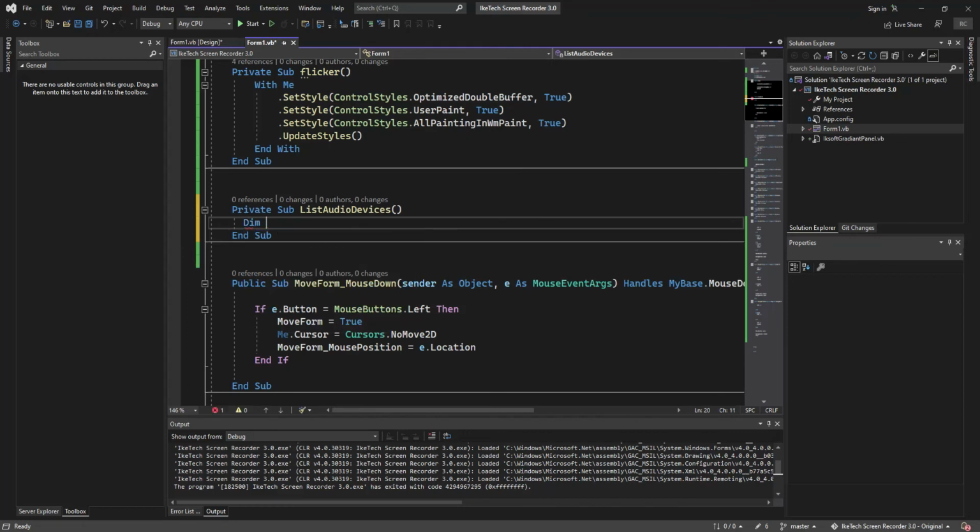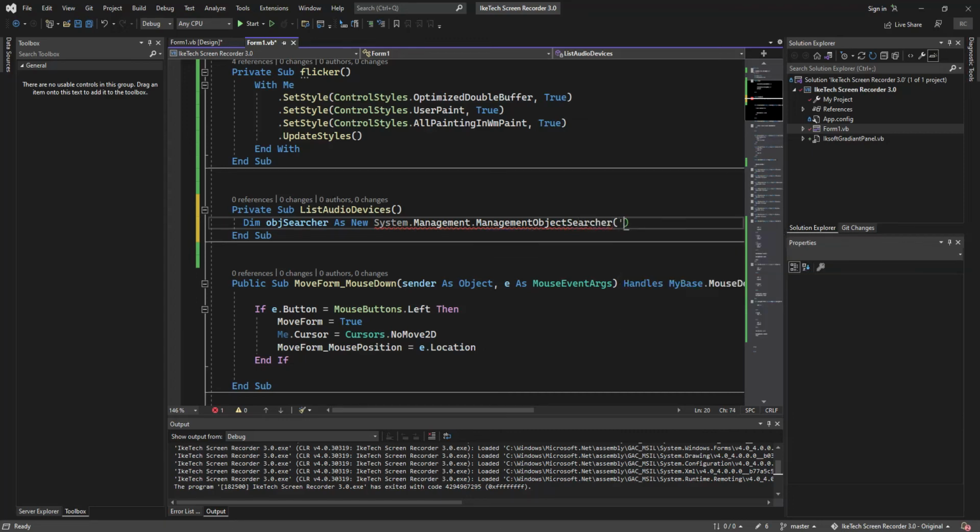So what I'm going to say is dim obj searcher as new system dot management. We're just going to tap from the management of the system, and this is going to be from the management object searcher.